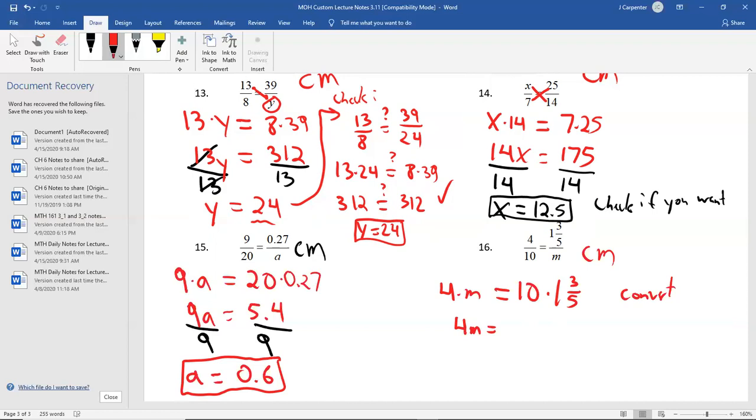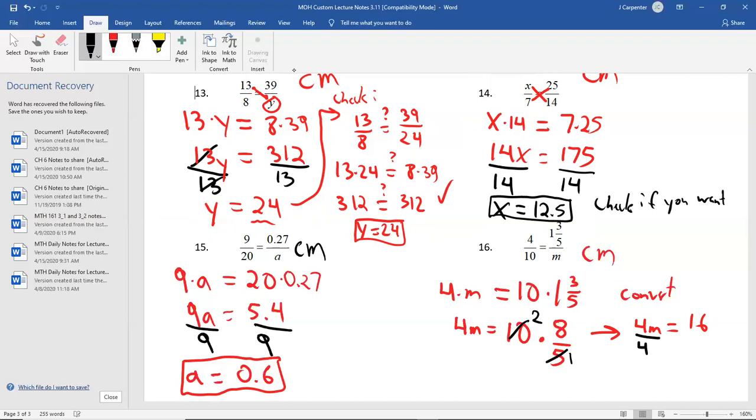And I'm not even going to explain how I can do some. So that's 1 times 5 is 5, plus 3 is 8. So that's 10 times 8 over 5. 5 will go into 10 twice, so let's reduce that. 5 goes into 5 once and into 10 twice. So this is now, I'm going to run out of room. Let me go over here. 4m is equal to, so again, the 5 went into 10 twice, 2 times 8 is 16. Or you can say 10 times 8 is 80, divided by 5 is 16.